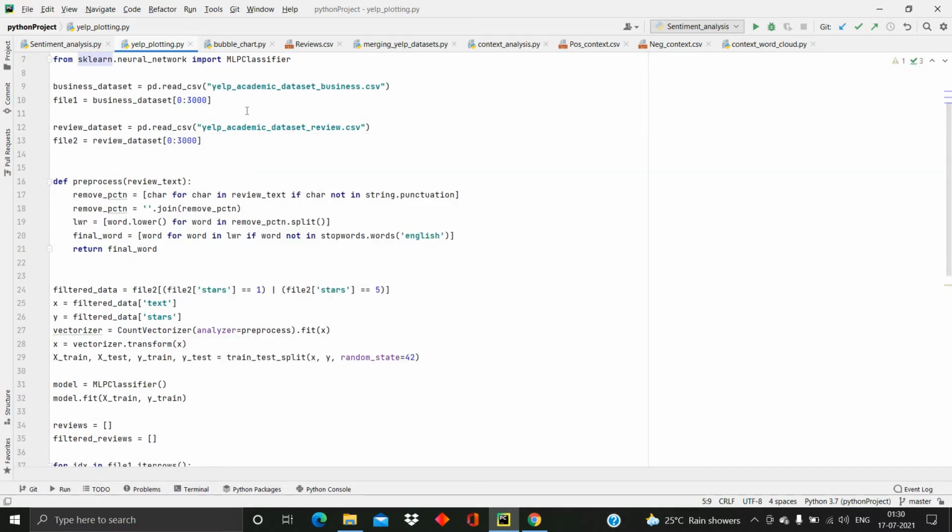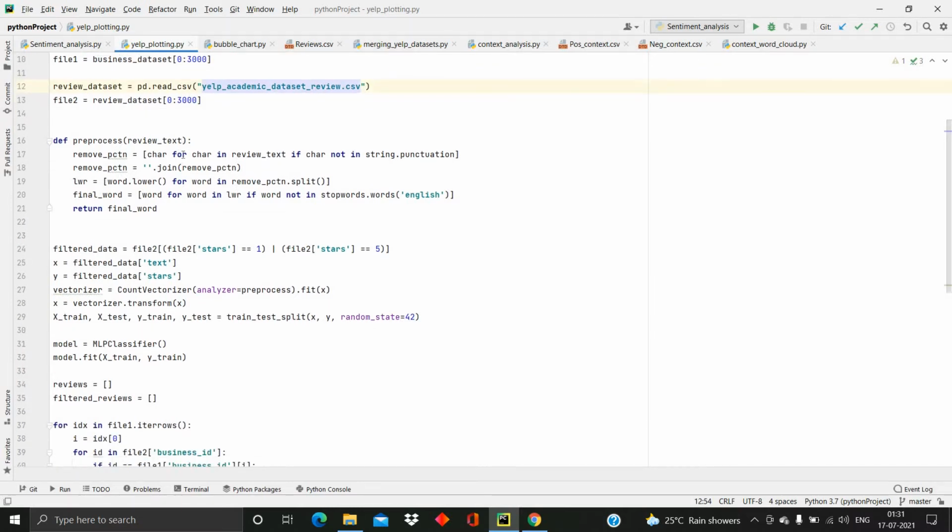And here the main thing is we will be having reviews in the review dataset, and if we want to plot those reviews according to the business and city, we need the business name and city name of that particular review, but we don't have those details in the review dataset. So for that purpose we are taking the help of the business dataset also. So the step is to load both the datasets, the business dataset and also the review dataset.